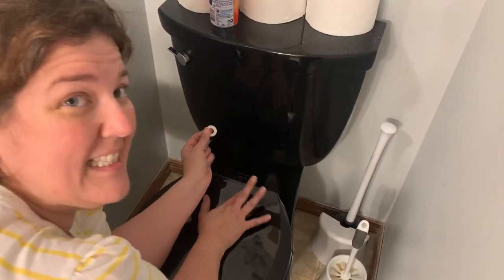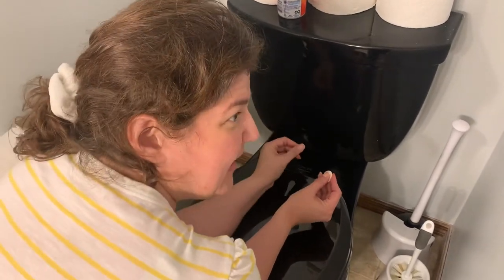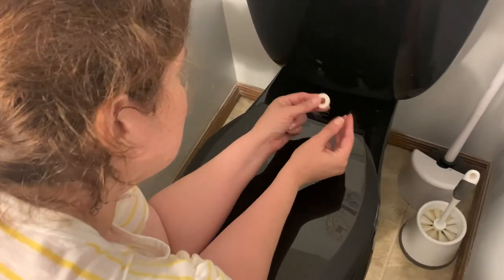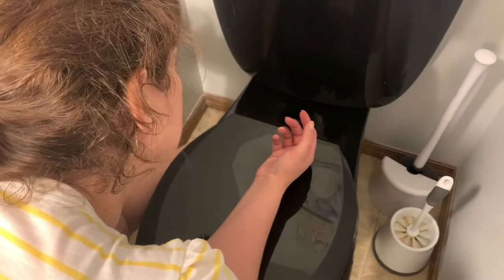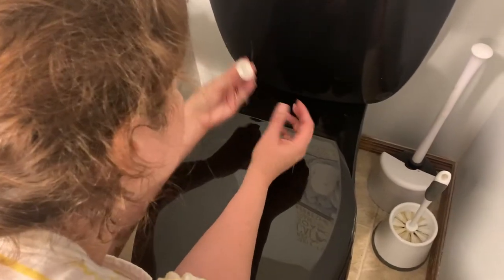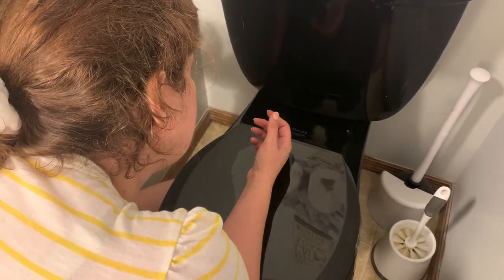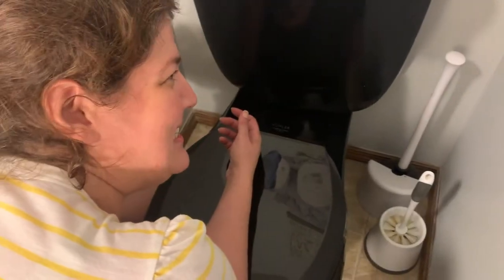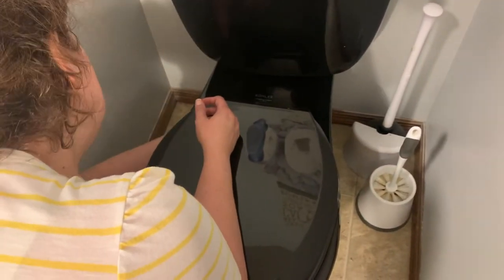I've put my toilet seat on. It's got plastic bolts that you have to adjust to fit to the holes because this is a universal system on this seat. I just had to put it in just a little bit and fit them in. I already put this one on and tightened it. So now you put the washer on first — I can't see it, but I can reach down here and feel it. The washer's on. Now I have my nut and I'm going to put that on and tighten it. When you're doing it upside down and you can't see it, you have to think righty-tighty-lefty-loosey. Tightening it down.